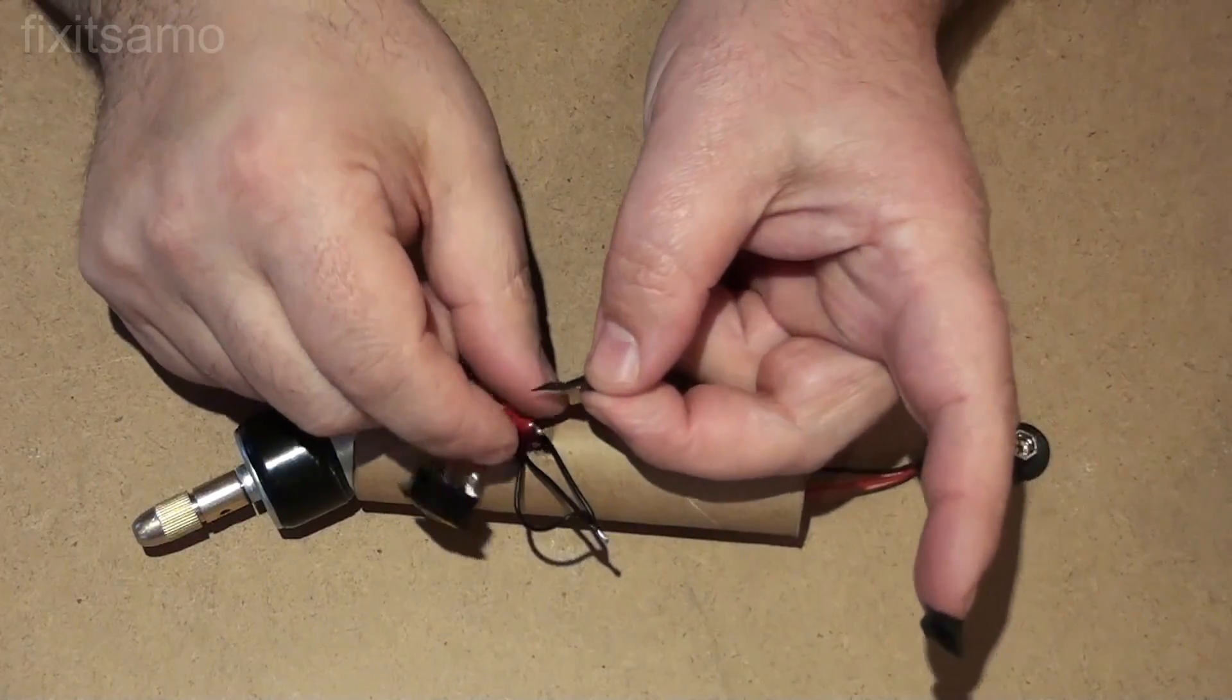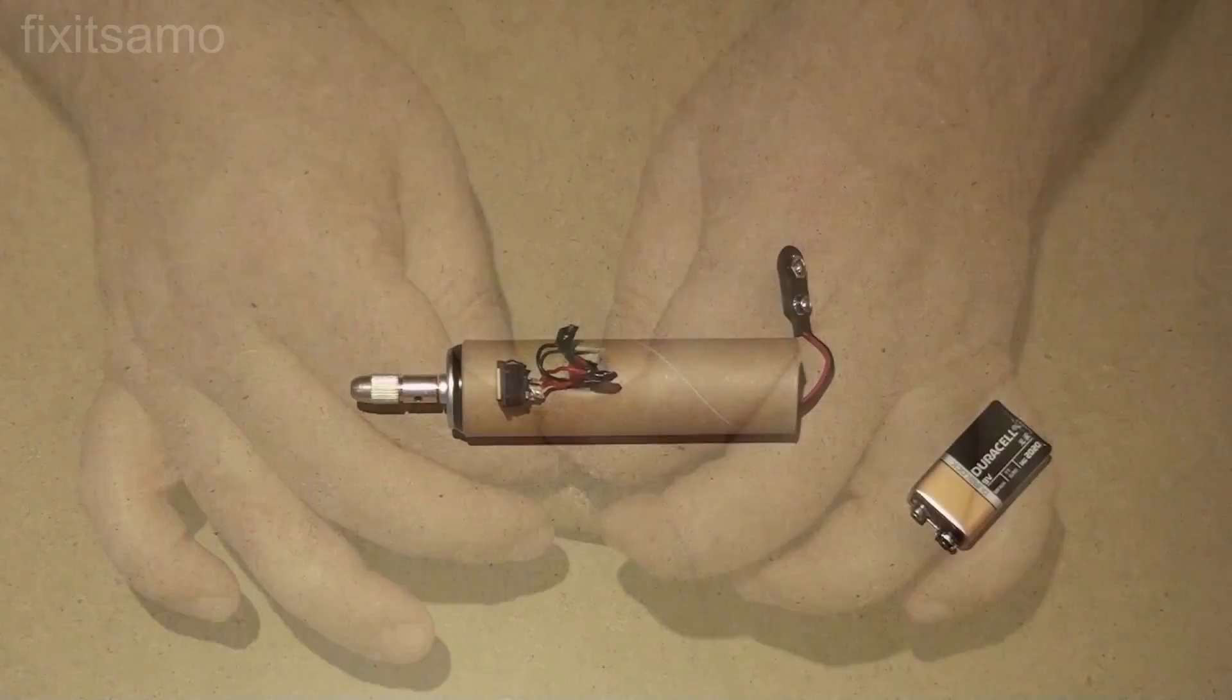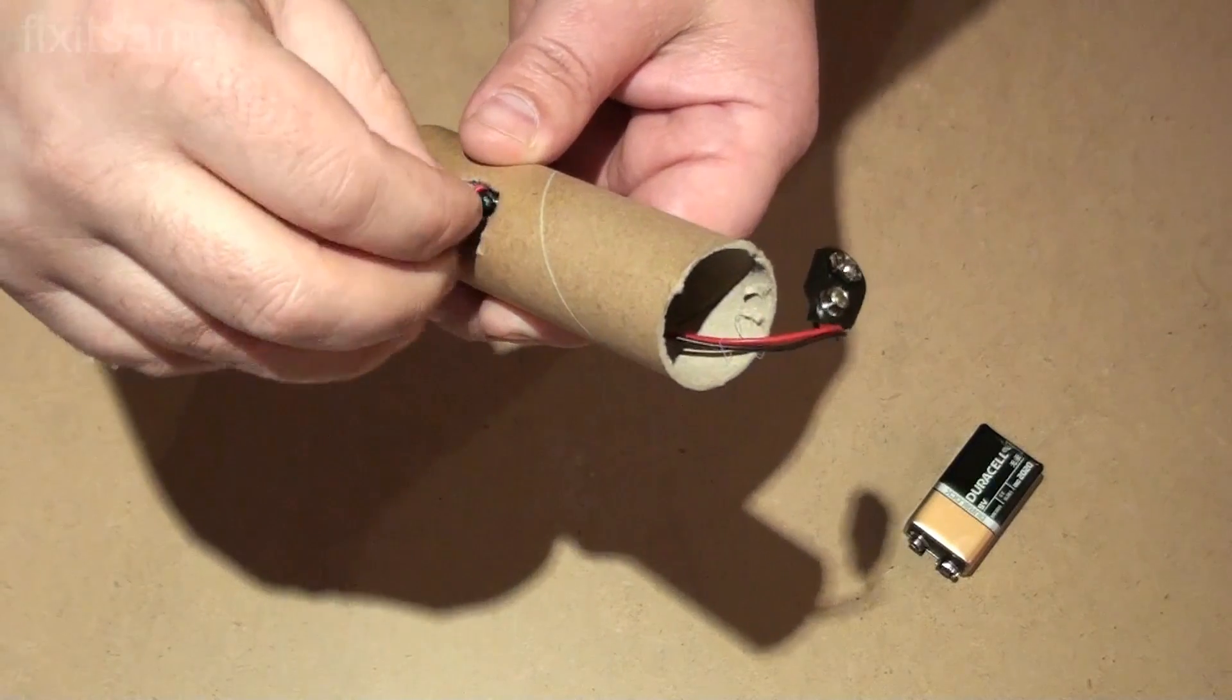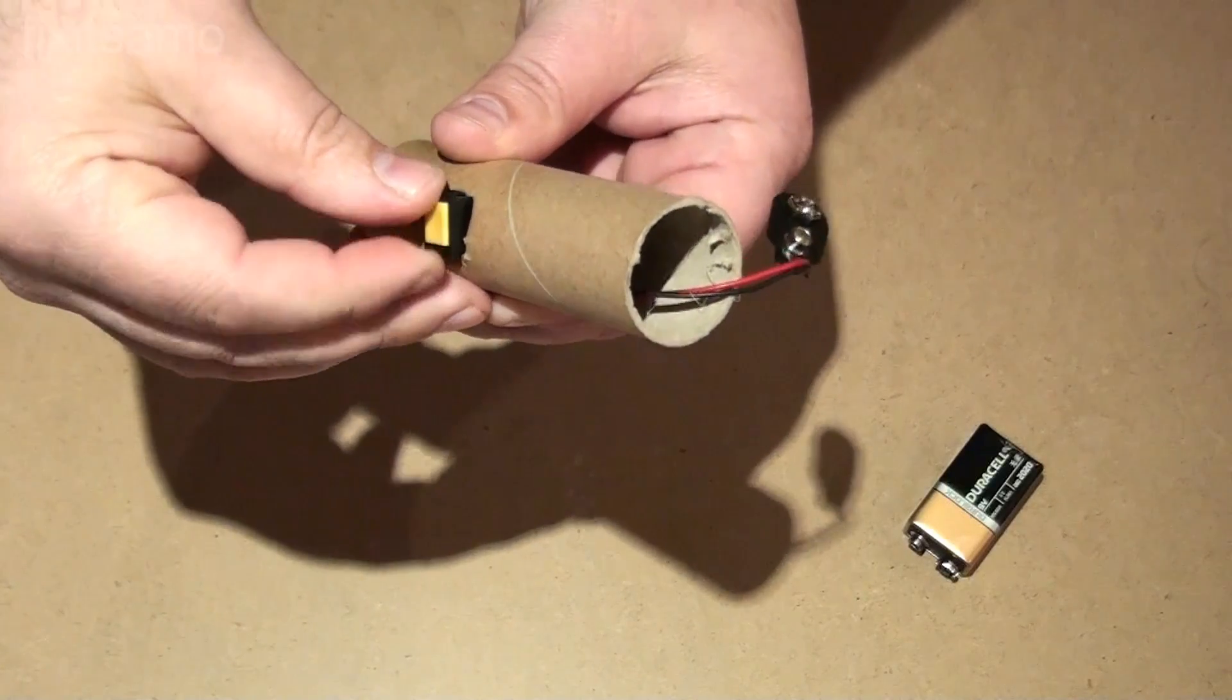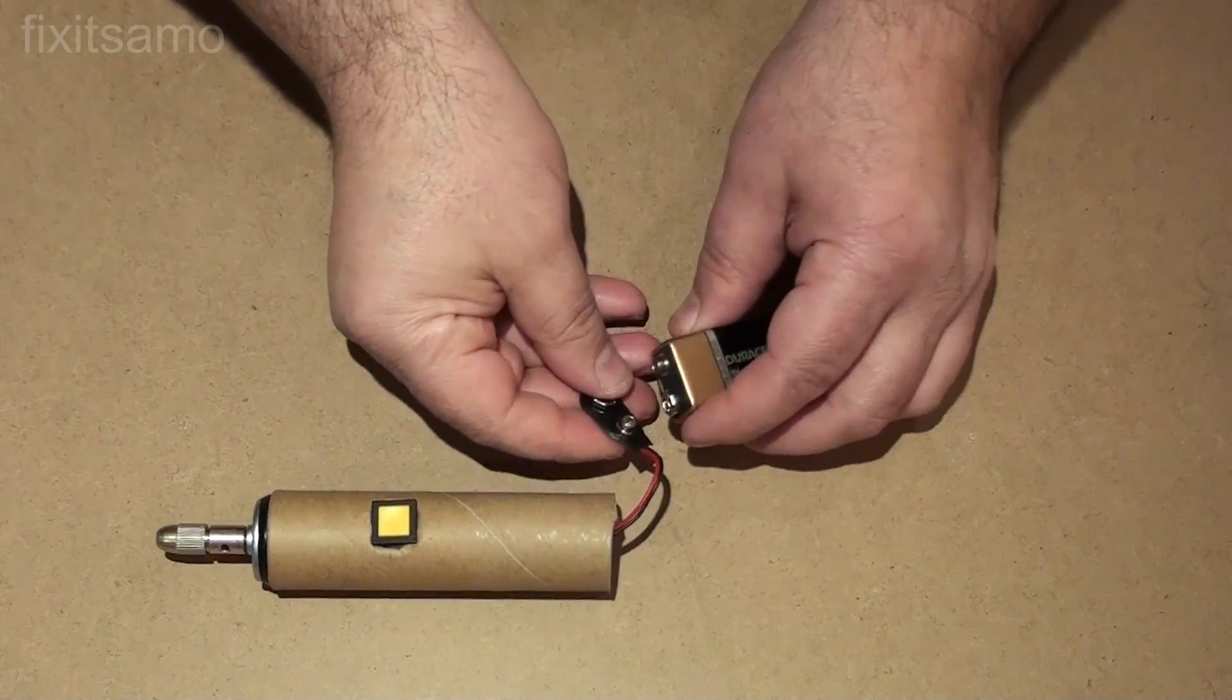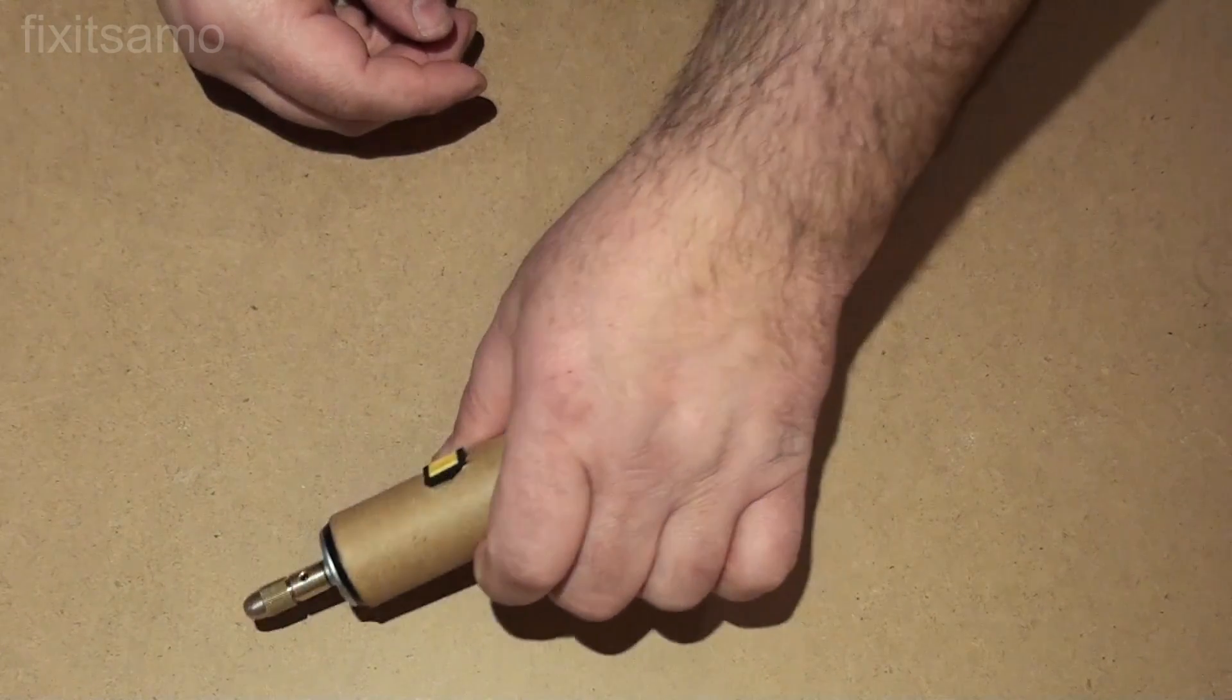Okay, so now we're going to secure our wires. Okay, now that the wires are secured, we're going to put them inside gently and we're going to put our momentary switch in its place. Like this. Now we're going to try with our 9 volt battery. Make sure that it's working. And it's working perfectly.